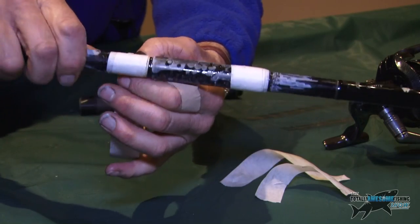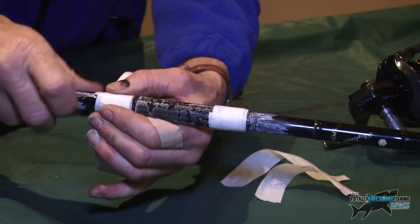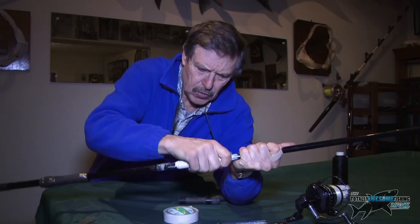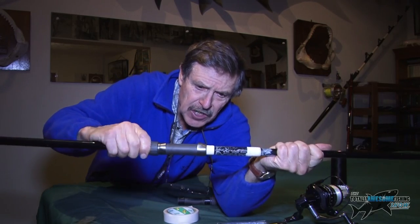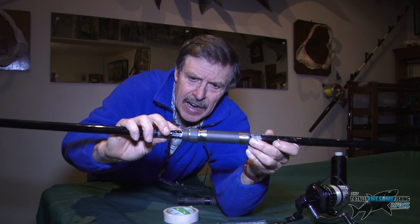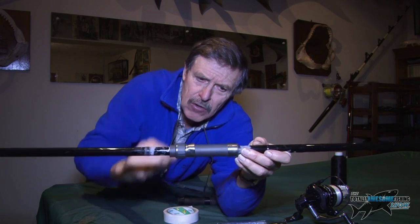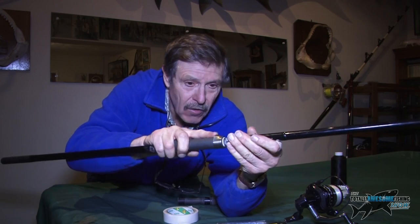It's much stronger, this one, and that will certainly hold a fishing reel on there and it will not move. And again, you just build it all up till it's the right size. Well, that's got that nice and tight now, and as you can see, if I slide it over, it just fits snugly over the top of that first one, goes up to the second one, and it allows me to put glue up this side, on the other side, inside here, outside there. But you've obviously got to make sure your rings are lined up there.